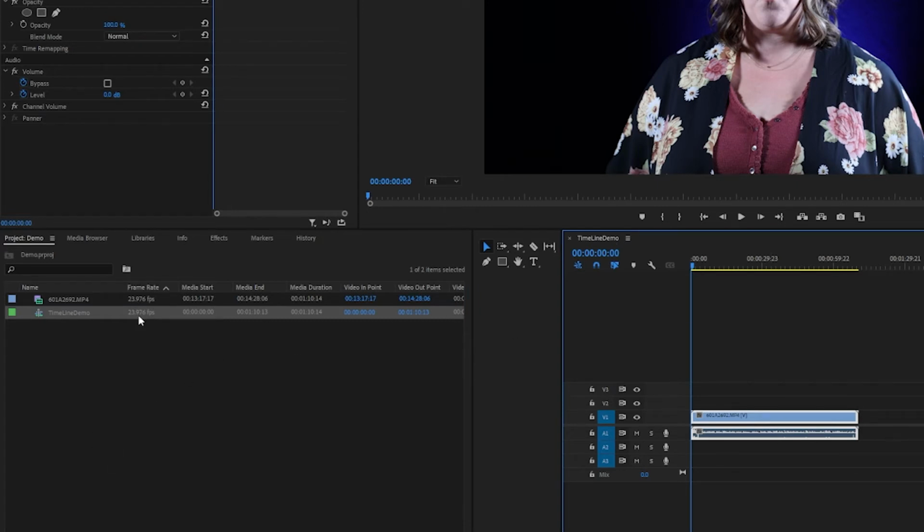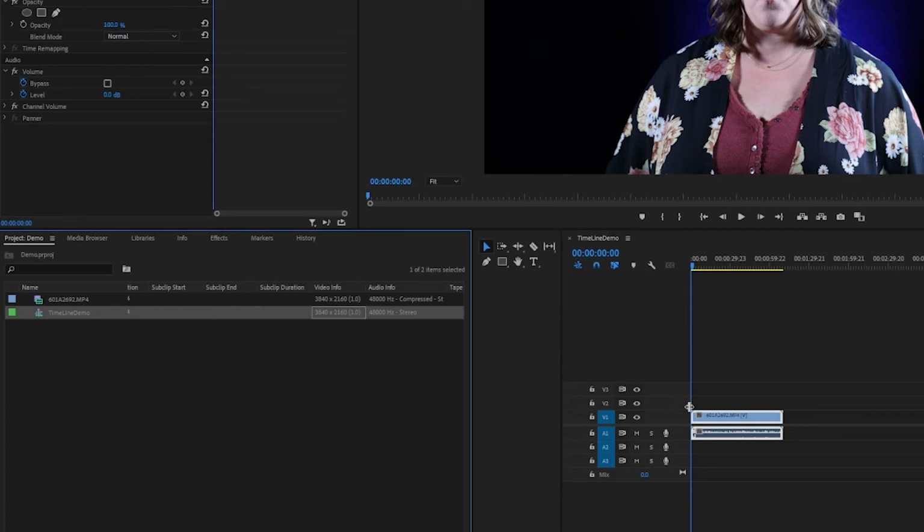But you can see it took the frame rate from our original footage, which is great, and it took the video resolution, which usually is okay, but really what we want to do is have this video file inside of a smaller canvas. We want it in a 1920 by 1080 canvas, because that allows us to frame our shots differently. We can have a medium close-up, a little bit wider shot, and all within a 1920 by 1080 frame, because that's usually what we're outputting to, which is HD, just 1920 by 1080.